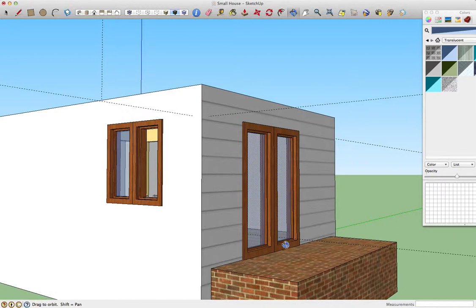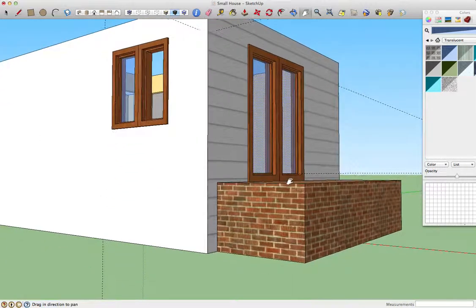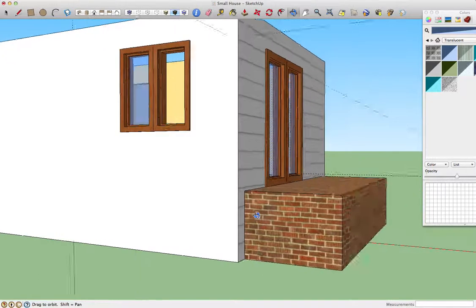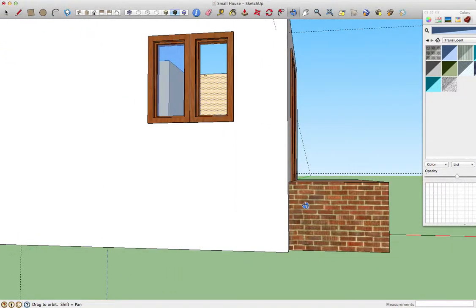Okay, one other thing I can show you while we're here is how to put in steps pretty easily. I'm going to put them on the side because I saw Michaela doing that and it was so nice. I thought, boy, she has the right idea. So I'm just going to draw a rectangle like this. Our porches are 3 feet tall, and so that means that's 36 inches, and so that's 6 6-inch steps. So I'm going to put in a guide, and hopefully that will draw a line.